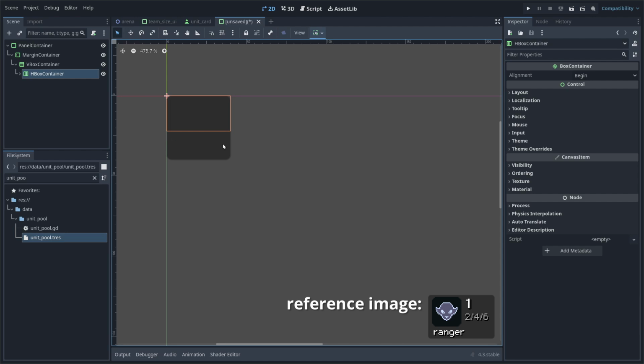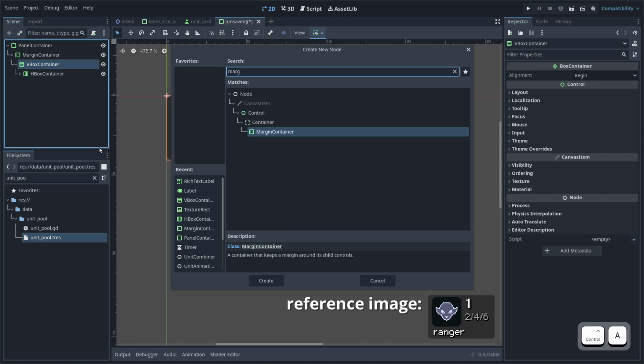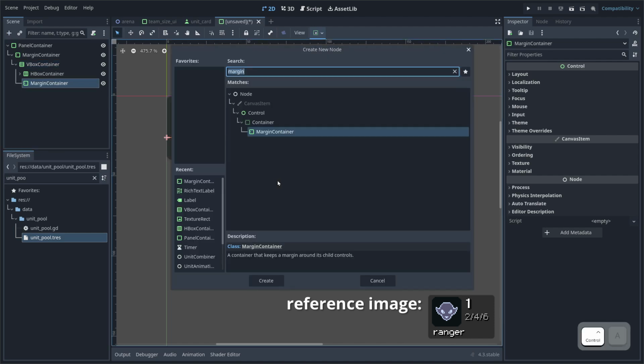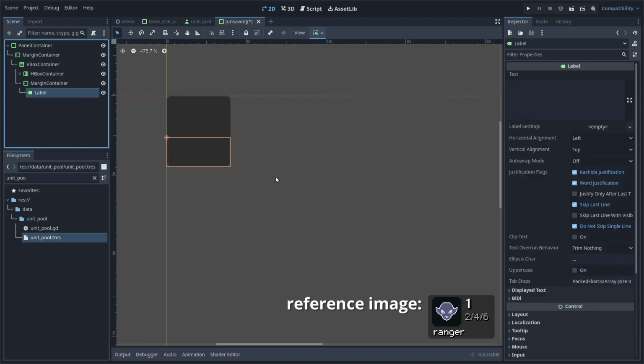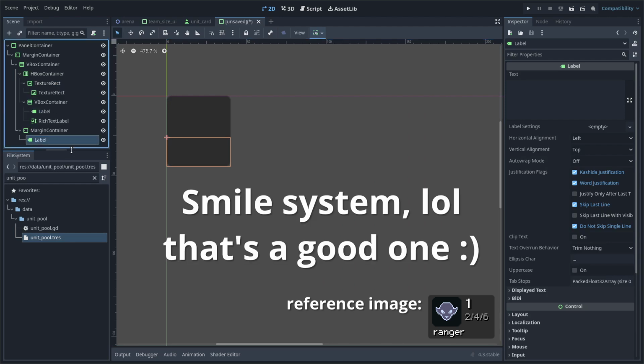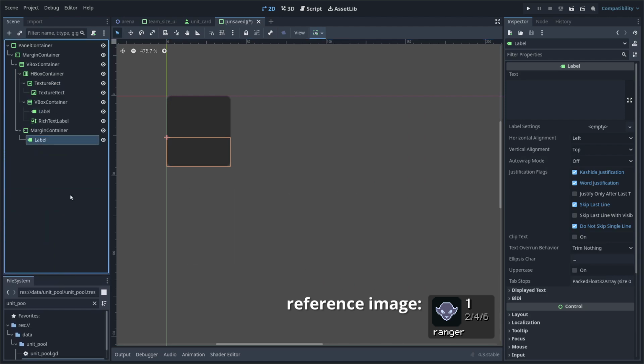But under them, we want to display the actual name of the trait. So with the VBox container selected, press Ctrl A, add a margin container to make sure that we have a nice little margin, press Ctrl A one more time, and add a simple label displaying the name of the trait. Okay. So if we expand everything, make sure the scene is a bit smaller, this is how the whole hierarchy looks like.